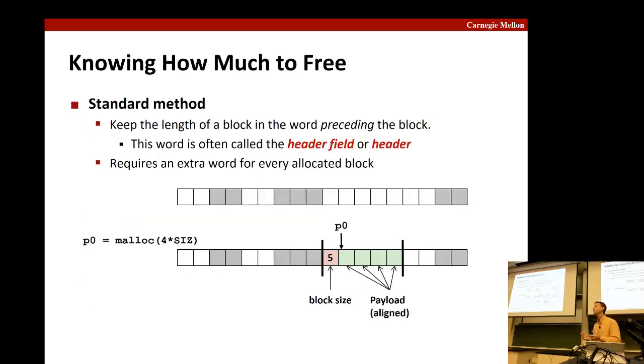Okay, so we're going to deal with those one at a time. The first question is knowing how much to free. I'm just given this pointer, right? How much do I free? The trick here is that this is the payload, the block that I've given the programmer, and here's the pointer I returned. From the programmer's perspective, nothing's changed. From my allocator's perspective, I've stolen this word right here from the previous free stuff. In this case, the gray is the freed.